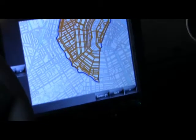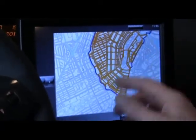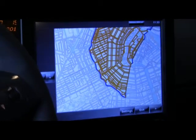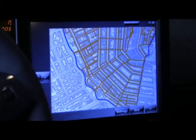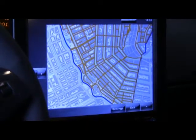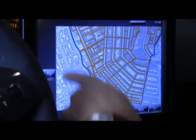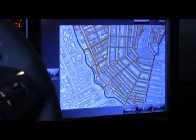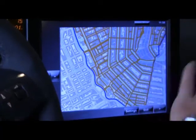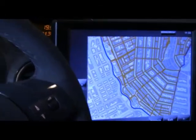Normally the operator sees a map like this. The operator needs to fill up every dot — the orange ones need to become green. So at the end of the day, every orange dot needs to have been captured as a green dot. The operator knows exactly that this complete shapefile — the blue lines — is captured: every street covered by pictures. This is the most important thing the operator needs to check. Fascinating! Thank you so much for the demonstration and good luck with the car and your road trips.